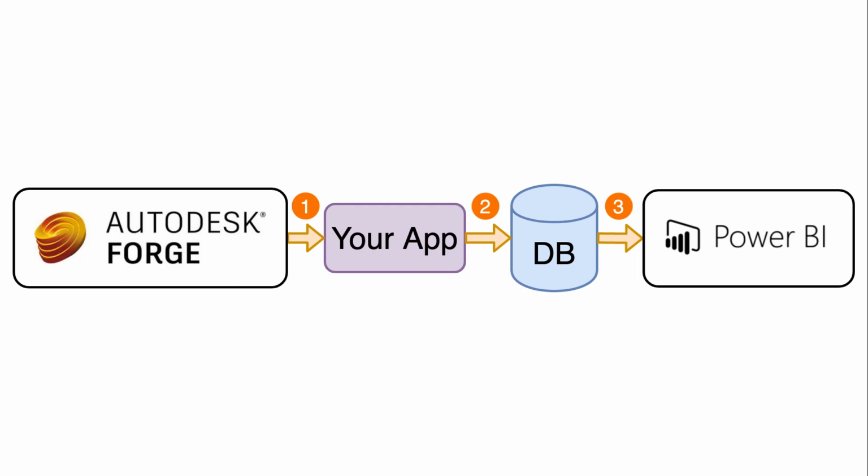So if you think about it, the only Forge-related part in the above process is getting the data out of Forge. And that will vary based on what data you need. You can get object properties from a model through the viewer or through the Model Derivative API. There are also APIs that allow you to get issues and other data out of BIM 360, for example. So you have to look at the specific Forge API in order to identify which kind of data you're going to need.